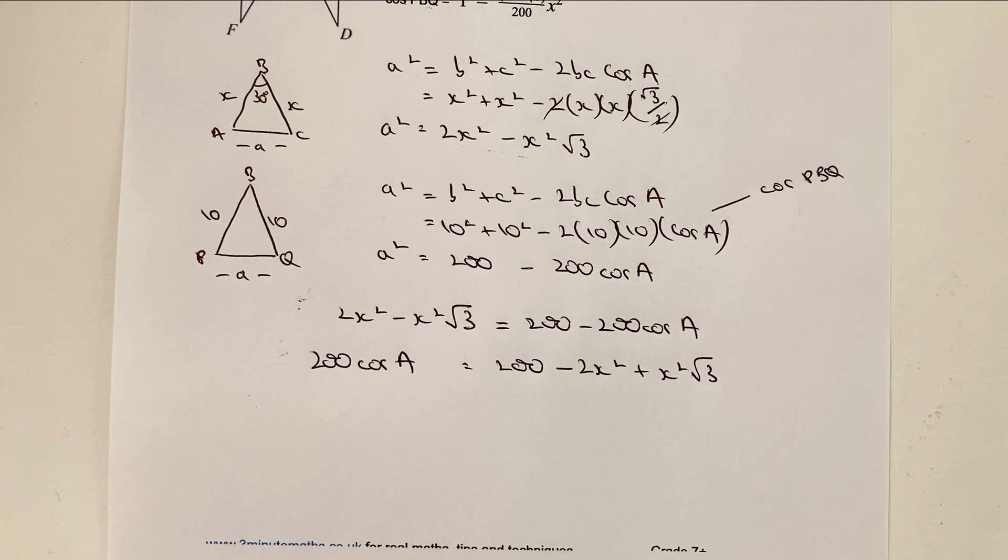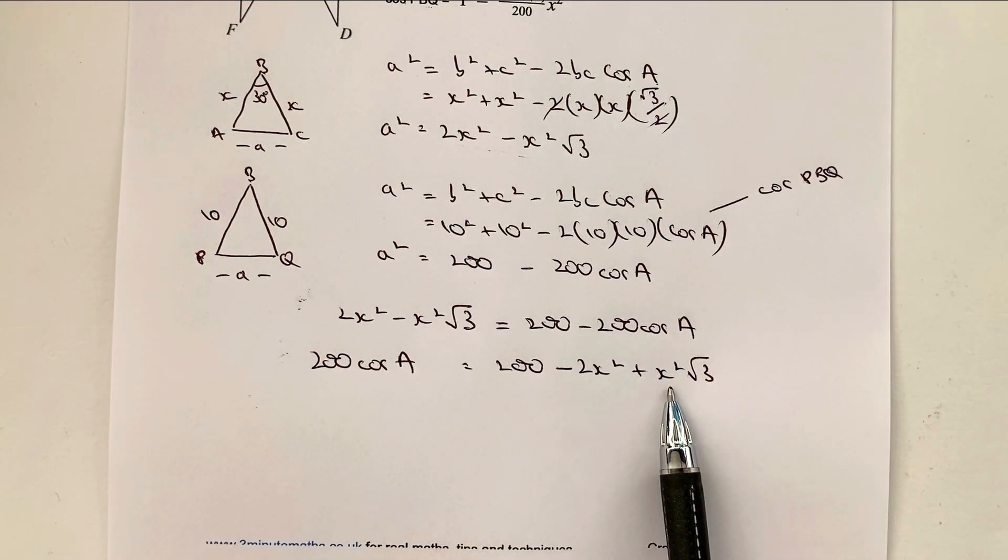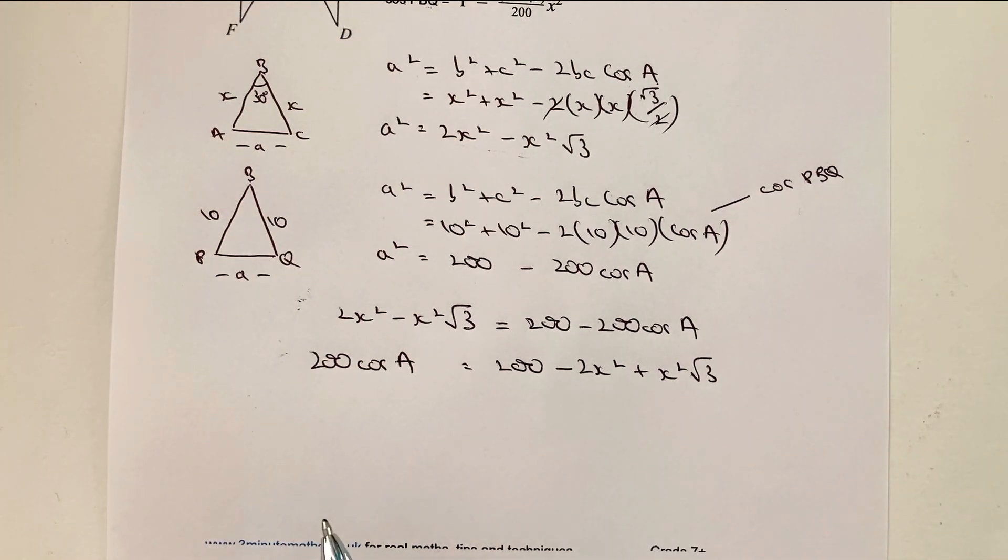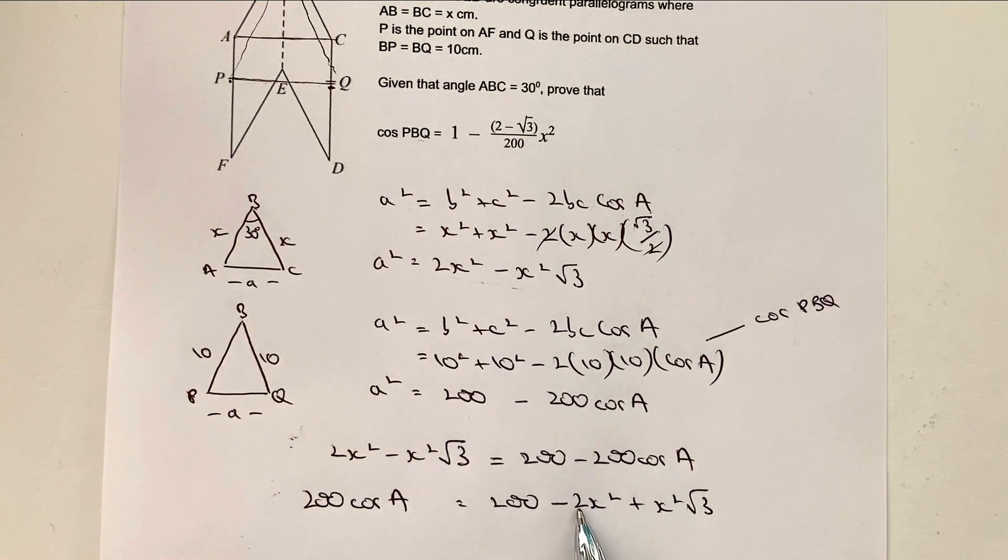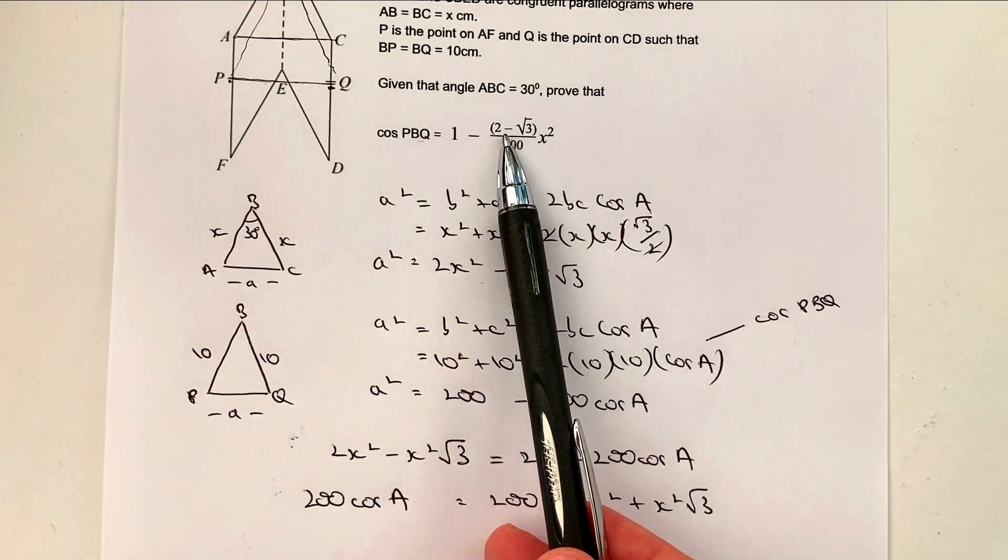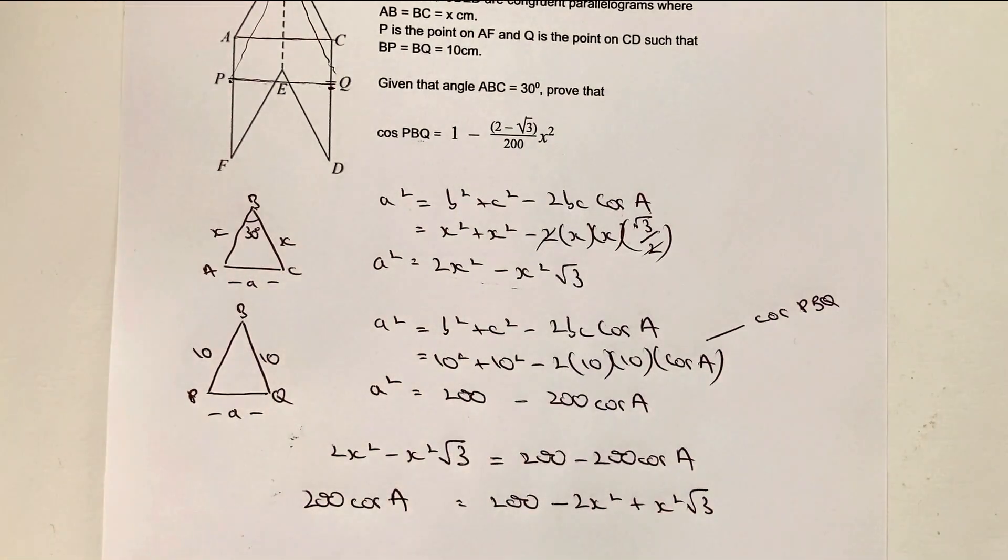Okay, so still looks a little bit scary, but it's getting a little bit closer. So the first thing I'm going to do is I'm actually going to factorize this for x squared. Now, the reason I'm doing that is because if I go back to my original formula, you can see that actually I've got 2 and I've got root minus, well, it will be minus root 3, but I've got that factorized away from x squared.